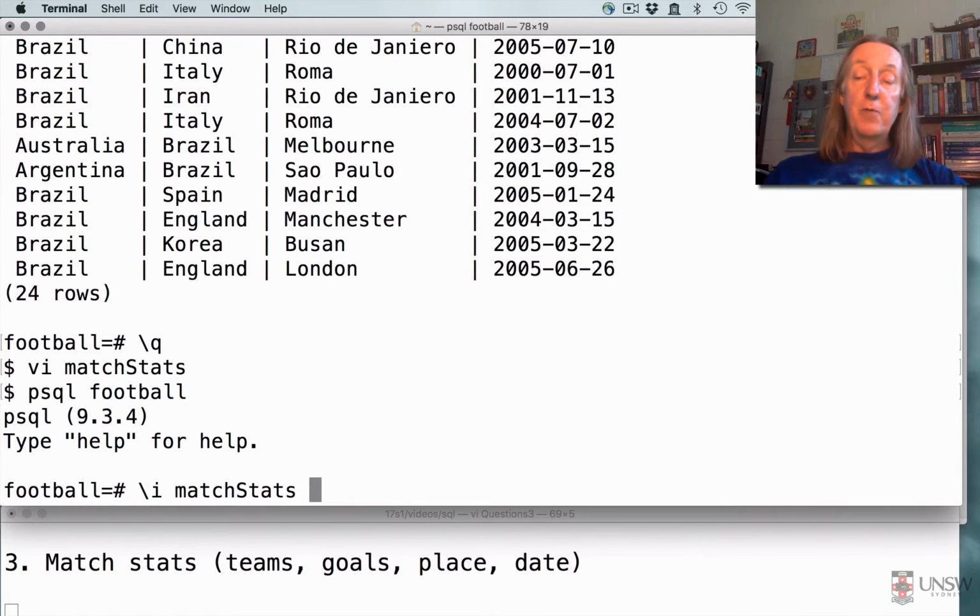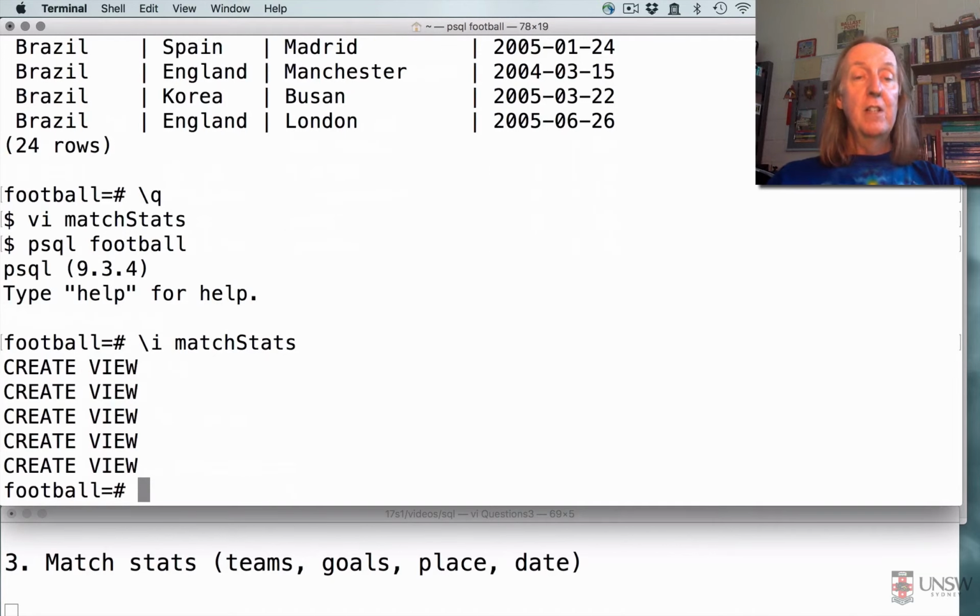Now there are plenty of different ways that you could write that view, or write the solution to that. You could do some of the additional joins and have fewer intermediate views, but I decided to keep it really simple and keep each view with just a single join.